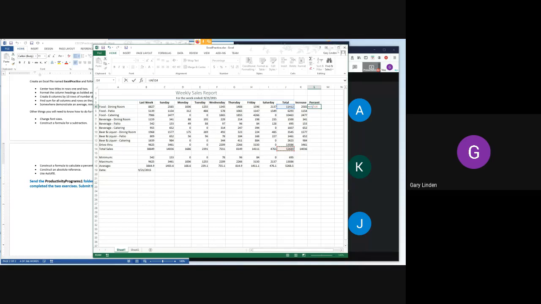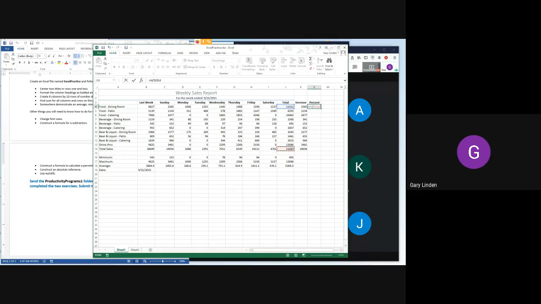There is a shortcut. It's the F4 key. So no controls or shifts or alts or anything else, just F4. And that puts $ signs in front of both the row and the column. In this case, that's fine. The column doesn't change anyway, so it really doesn't bother anything.